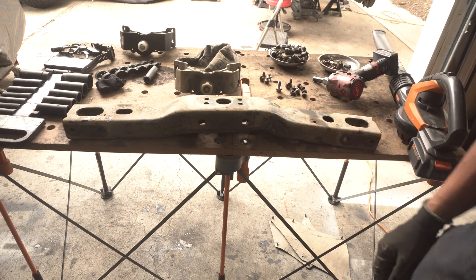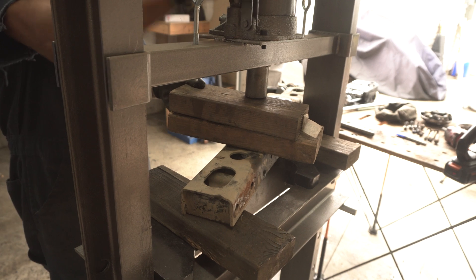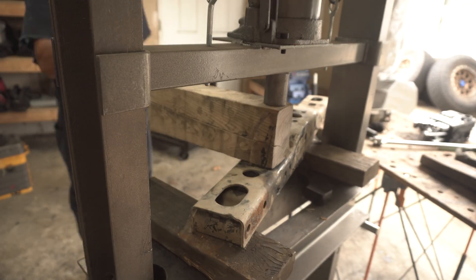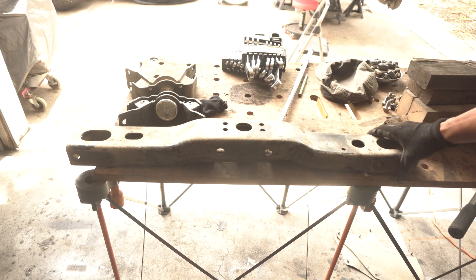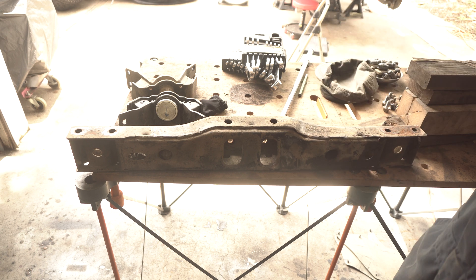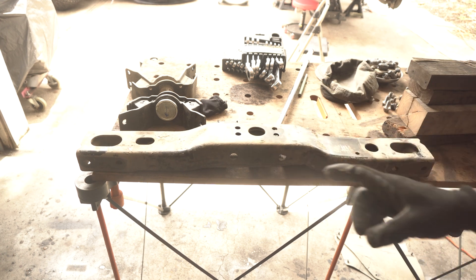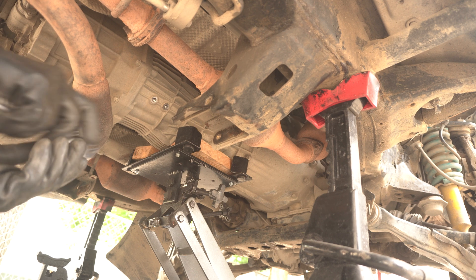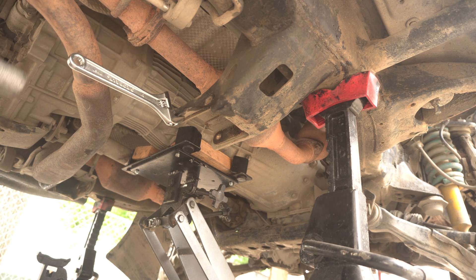Let's see if we can bend this back. After working it down on the press, it's definitely straightened out a little bit more — not perfect, but good enough for now until we re-engineer a better cross beam and pair it with some skid plates. But for the purposes of getting the truck running and back on the road, this is definitely good enough. That's why I do recommend having a hydraulic press. Going to take this crescent wrench, grip that, and bend this back slightly. I think for now that's good enough.